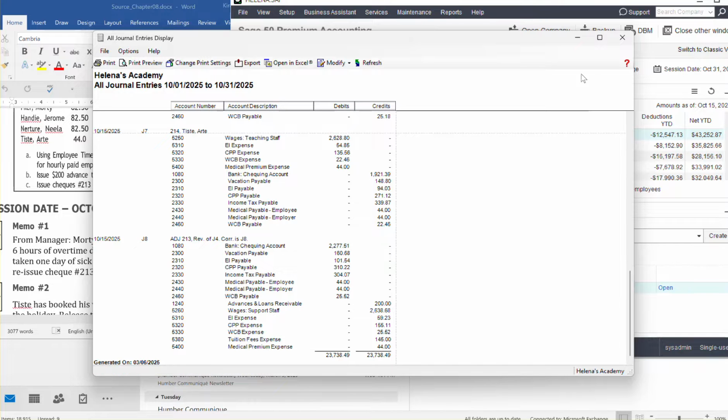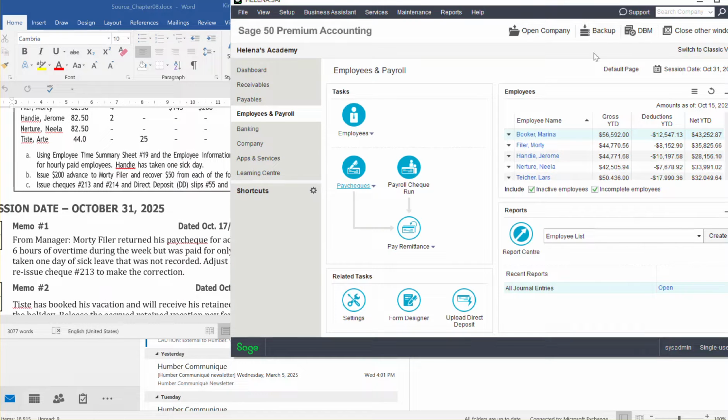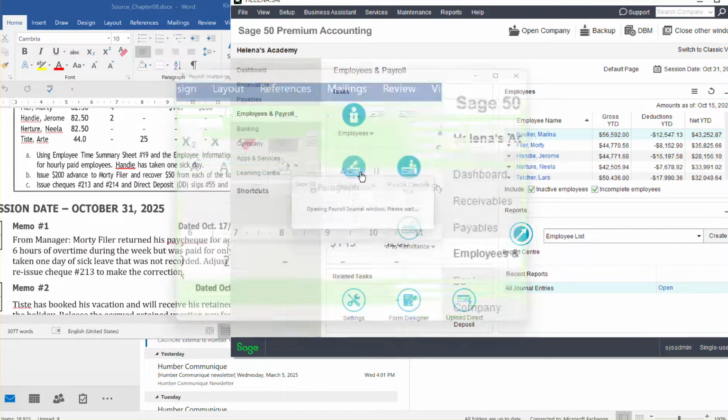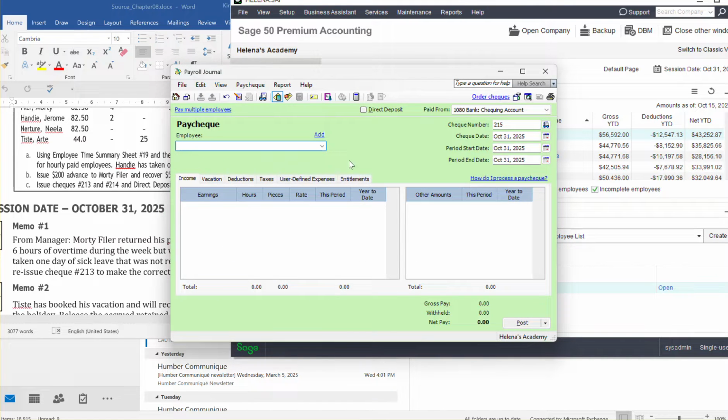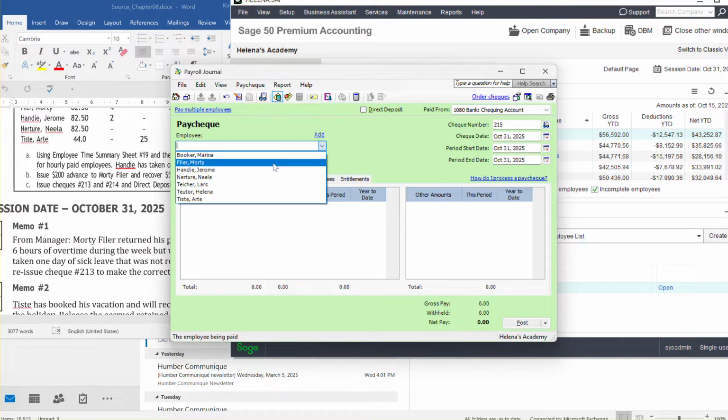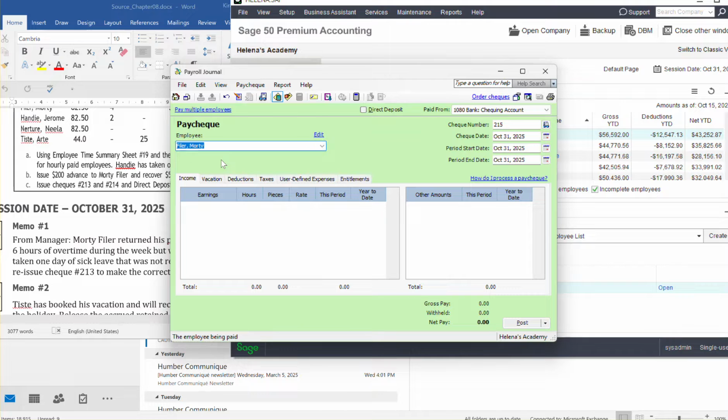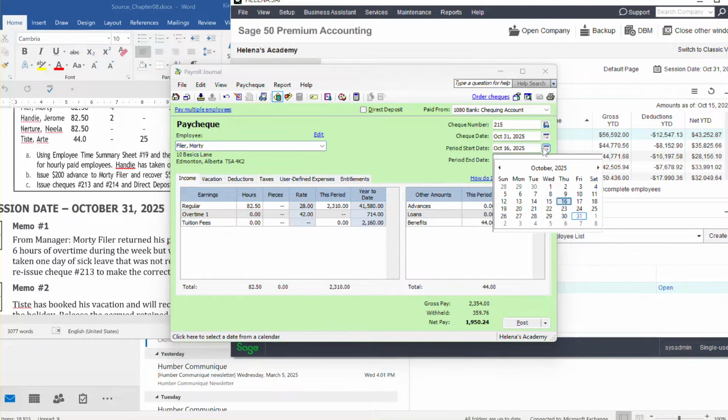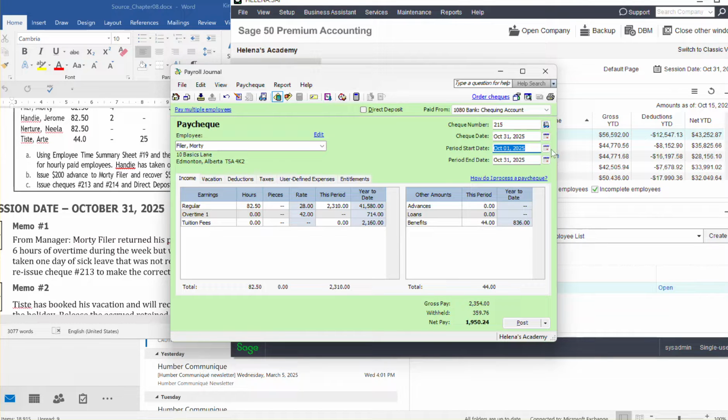Now we are going to issue a new check. When you do it, you issue a new check. And when you're issuing a new check, we are issuing a check to, I think, Marty Filler, and the start date was October 1st.